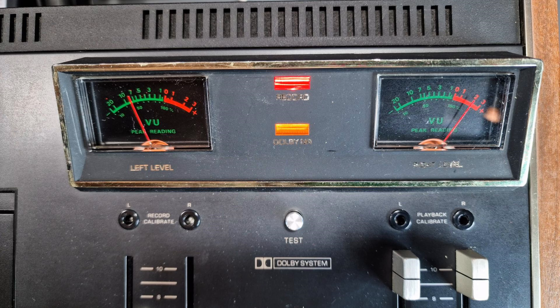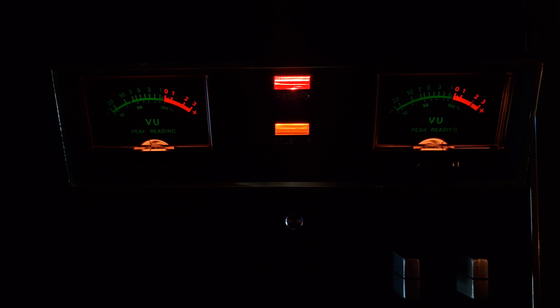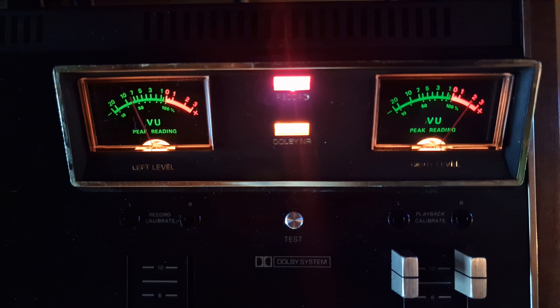I just want to add a note about the VU meters on this deck — unfortunately they don't appear to be working correctly. I've looked into whether this is something I could fix myself but most of the information I found was about stuck needles. These ones aren't stuck; they move, but the right-hand side one in particular moves way up the scale as soon as I switch on the unit. I'm just learning about the various things that can go wrong with equipment such as this, so unfortunately I won't be repairing this issue at this stage. If anyone watching knows the reason for this problem, please let me know in the comments and maybe I will make a follow-up video in the near future.